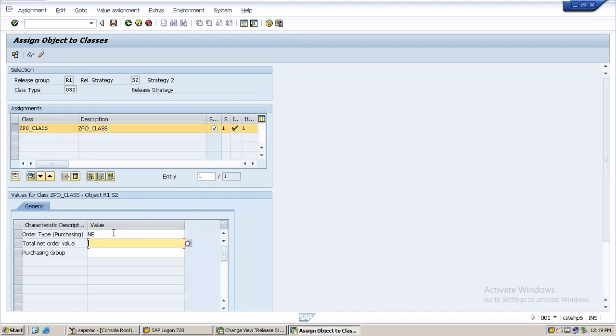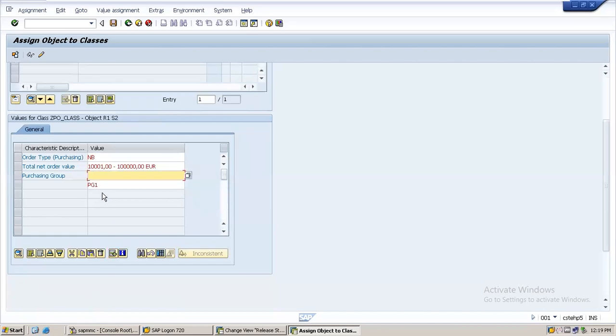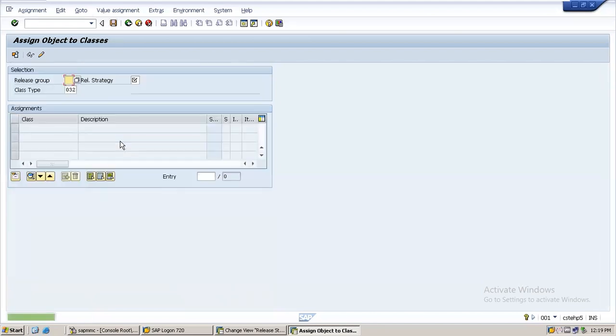If my document type is NB, if my net order value is 10,001 to 1 lakh, and if the purchasing group is PG1 or PG2 or PG3. So, right? Similarly, the business user can maintain for the S3 release strategy.